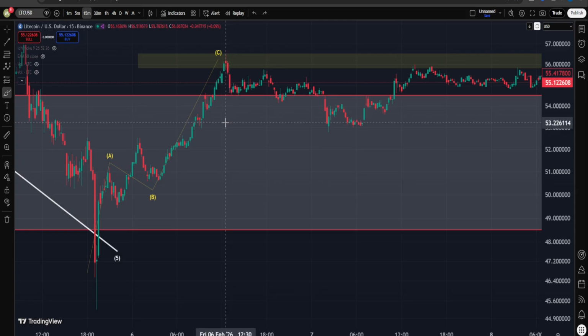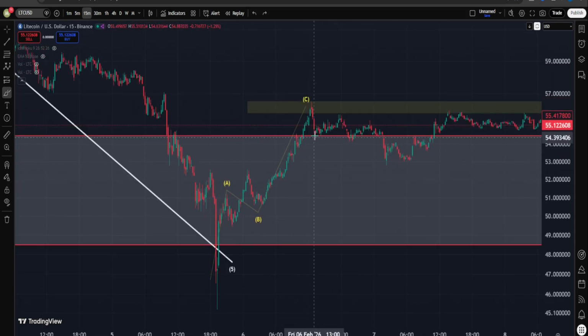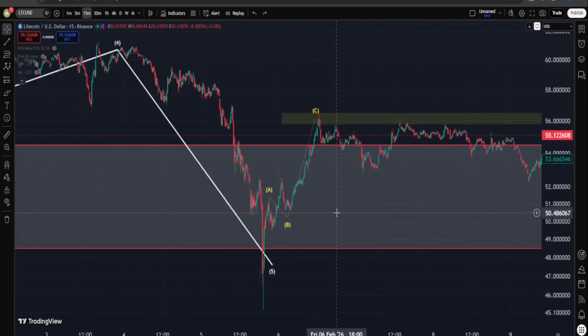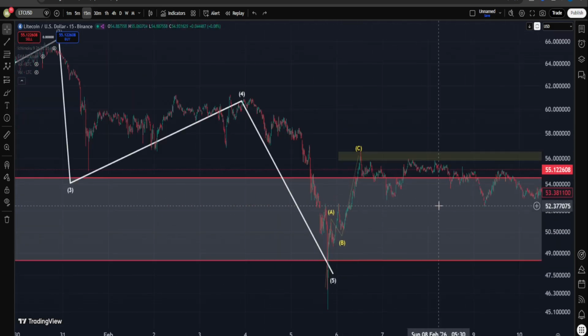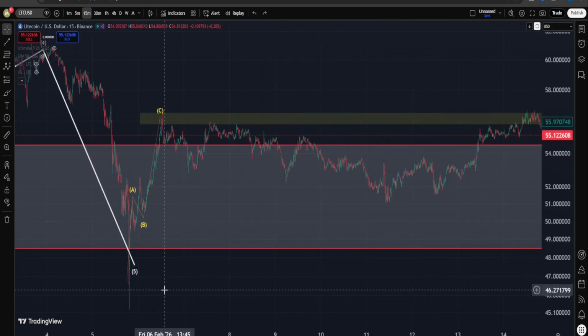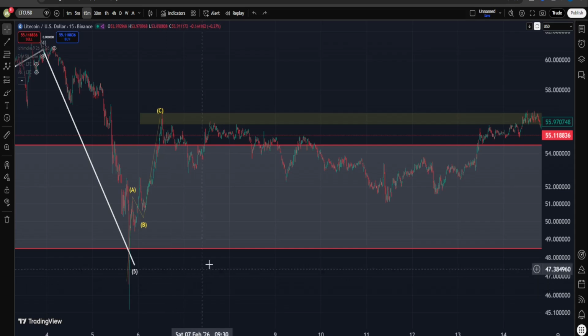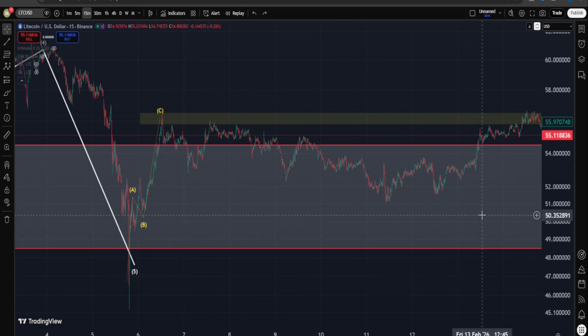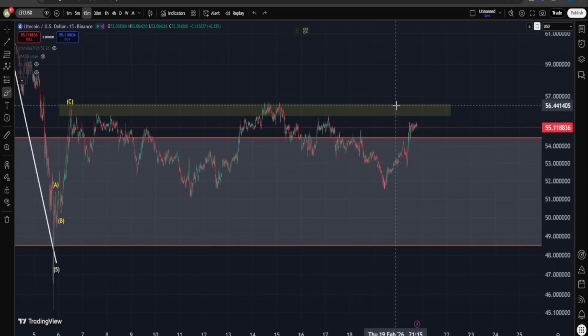And as opposed to that, here is our primary scenario suggesting this is an ABC on the upside, meaning what? In Litecoin, there is actually a decent chance that we are going to at one point get a move down in order to visit the lows in here once more, about, let's say, $45 area. God forbid, maybe even we're going to take them. Honestly, I think even if we are going to take them, it's not really going to be like a sustained, strong move on the downside. No, odds are we're just going to do something like this.